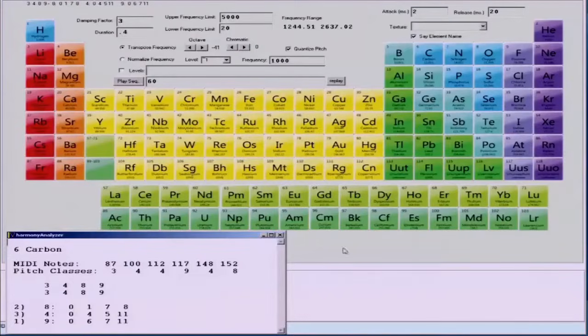7. Nitrogen. I've taken liberty as an arranger in deciding which note is going to be the root or the lowest note in the bass, and some other elements of the music that I've decided on. Of course, the drums, the grooves, the choice of all that, those are all decisions that I made artistically. 8. Oxygen.